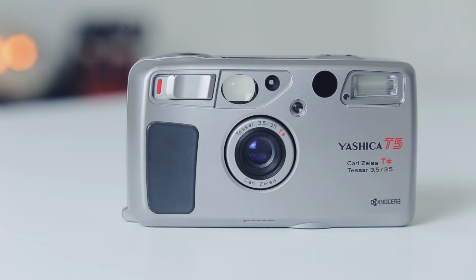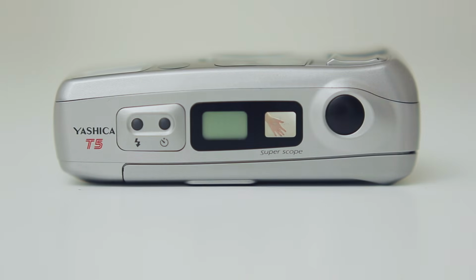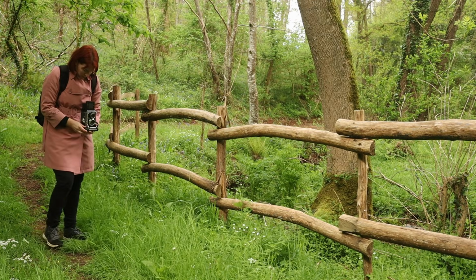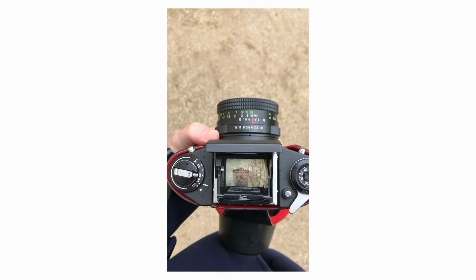But then one day, my boyfriend Gregory found this camera, the Yashica T5. And I had heard of the Yashica T4 before, which is a very sought after camera, and the T5 is basically the T4 Super because it has a very unique feature called the Super Scope, which is basically a waist level viewfinder. Now, I love waist level viewfinders. It is my favorite way to shoot film. My RZ67, Mamiya C33, my Yashica 635, the XL1C, they all have waist level viewfinders. So when I heard about this Super Scope, I was definitely intrigued.